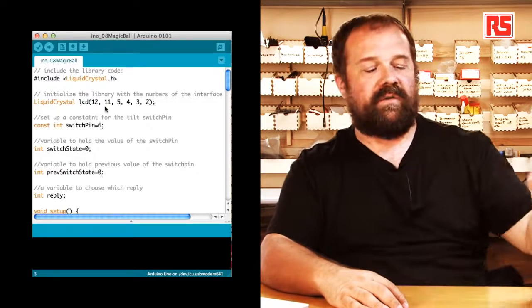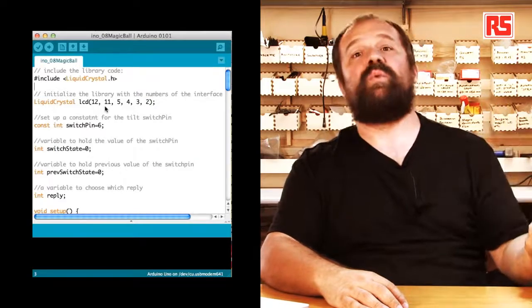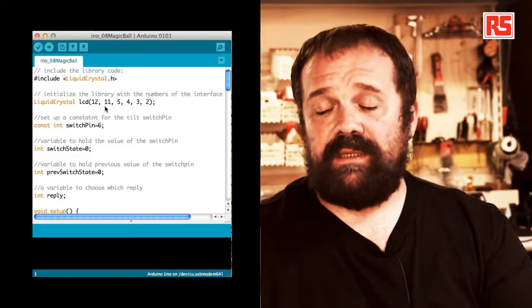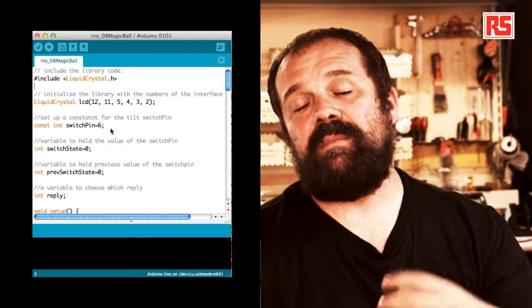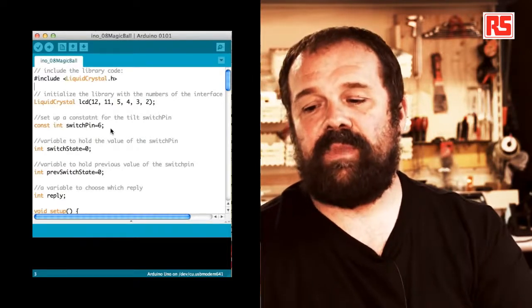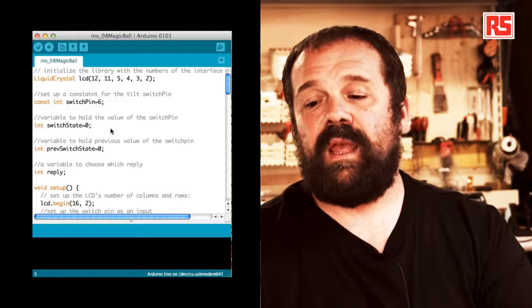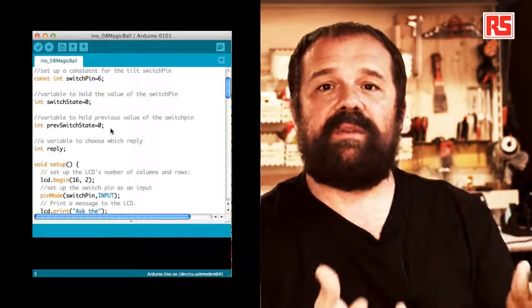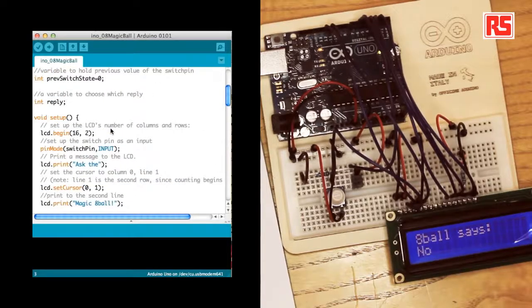These are the pins that we're using here to convey the 4 pins of data, then the RS and RW pins that are used in the handshaking and in the communication between the Arduino and the LCD. Once we have done that, we are ready to use the LCD screen. So we define another constant, switchPin equals 6. This pin number 6 is where we connect the tilt sensor. switchState, again, is a variable used to store the current state of the tilt switch. And then we have another variable called prevSwitchState. The fact that we need to store the current and the previous value of a certain switch will become clear later. Then we have another integer variable called reply.